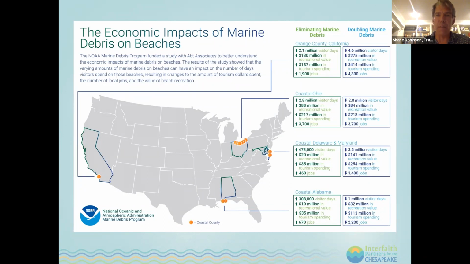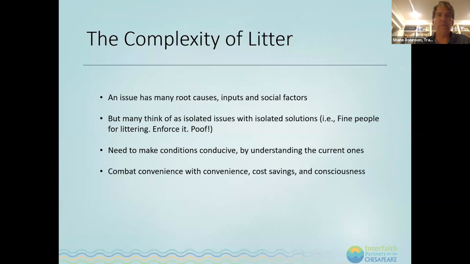Something I wanted to mention about waste and eliminating plastic and marine debris in general. It costs money to try to eliminate it, but it also saves a lot of money. I can get you the full report, but this is a snapshot of something done by NOAA showing the economic impact of cleaner beaches. One of the areas they highlighted was coastal Delaware and Maryland. In general, if the beaches are cleaner, as you would expect, you expect more visitors, which equates to more tourist spending, and therefore more jobs in the community. The inverse is true as well.